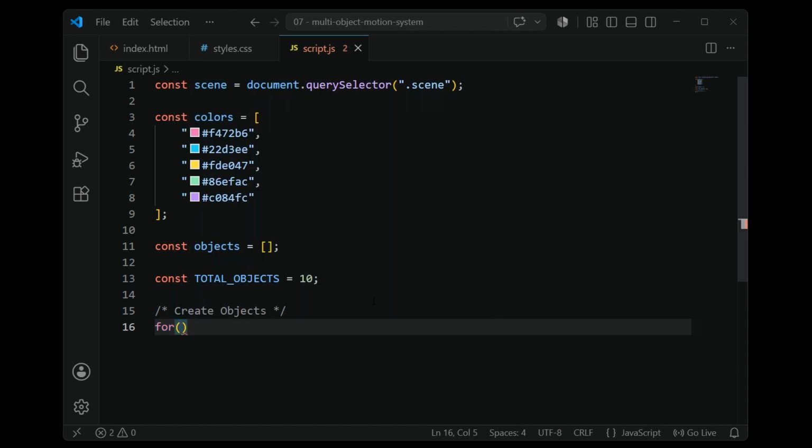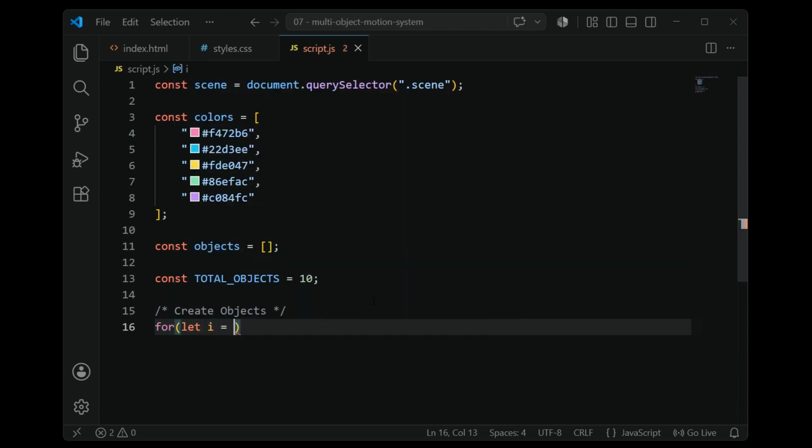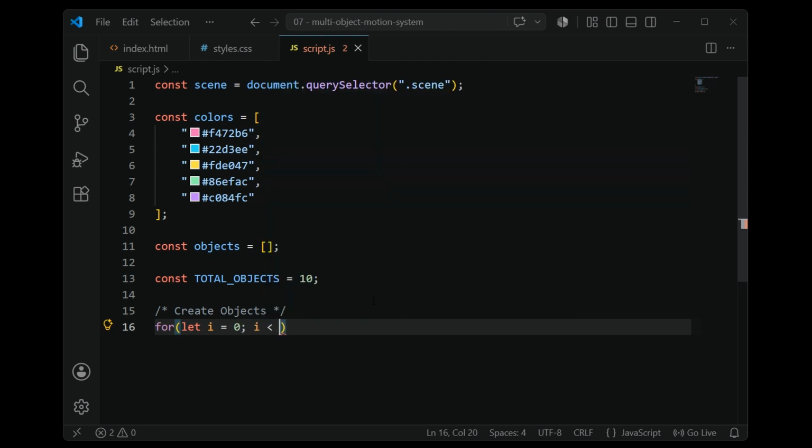So using a for loop, I am deciding the initial value of 0 and it should stop at total objects. That is, only 10 balls should be available. Only balls up to the value of 10 should be there in the browser. So when i exceeds 10, it should stop the loop.